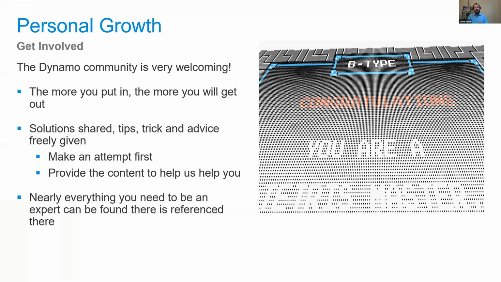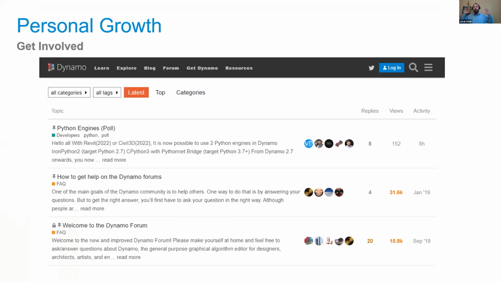Start by providing that small data set, right? Provide your map if you've got one, and the graph as it currently exists. And that'll make it much easier for the experts to help you. More or less everything you need to become a super skilled Dynamo expert is there or referenced from there. So make use of that. The community is a huge part of what Dynamo is and a great resource for everybody.